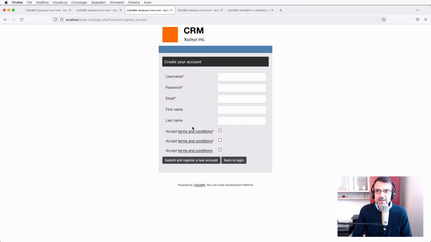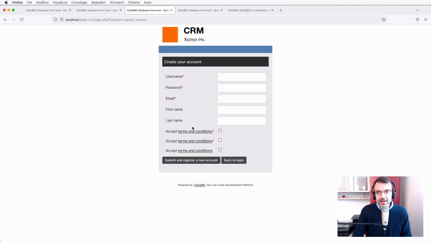Because sometimes, for example, to synchronize your DaDaBIK application with maybe other components of your information systems, you need to do something after a login or after a user registration. You now have 2 operational hooks, so you can add your PHP code and do whatever you want on the database, for example, or anything you need to do.